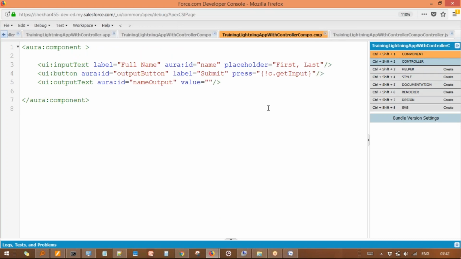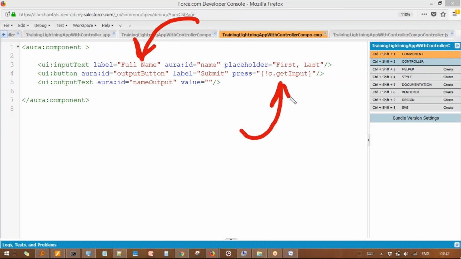So please note, now try to understand by the line number which I am explaining. Line number 3, we are going to fetch the value. So the user will enter the value. Once he presses submit, then Salesforce will say, wait, there is a function now in the controller that I need to execute. So the control will now go to the controller. Now please note, from this we will go to the JavaScript controller only. There is one more controller which we are going to see later as the next step.